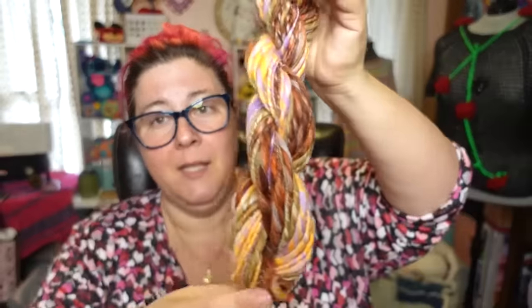Because we know that if you have a 100 gram ball of a chunky yarn or a bulky yarn, it's like 90 yards, right? And then if you have 100 grams of a fingering weight or a DK weight, you have like 500 yards, right? So this is probably going to be just enough to make a hat. And I may have to add in extra yarn because it might not make a hat. I don't know how many yards this is.